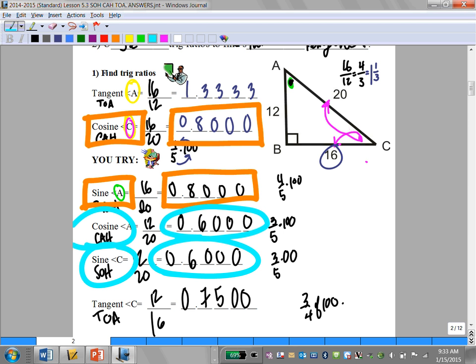Okay, I want you to swing around 2s and 3s. Talk it through. What kind of correlation do you see going on here? Go. Talk about it. Find somebody to talk to. If you don't know what's going on... Yeah, like the cosine and the sine.